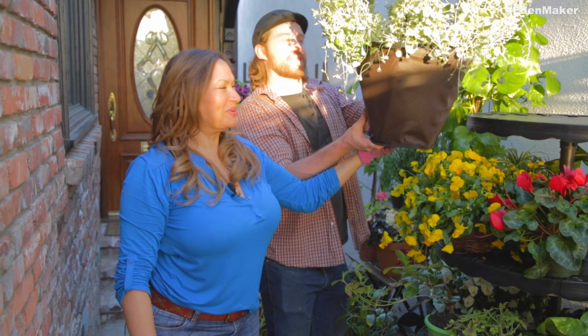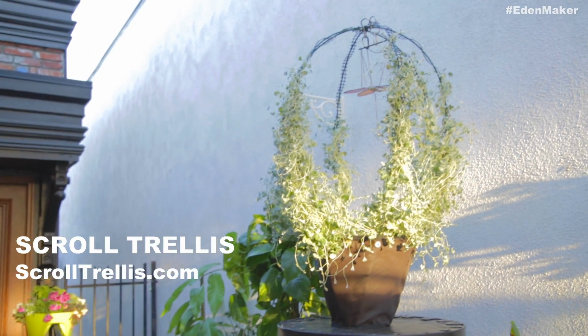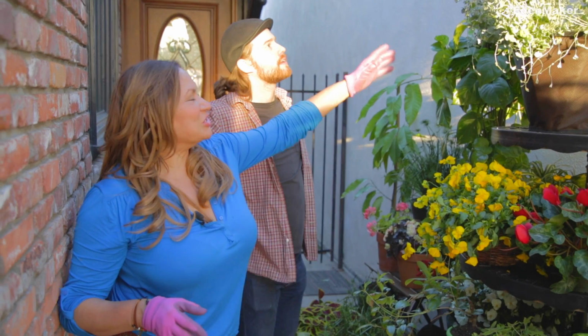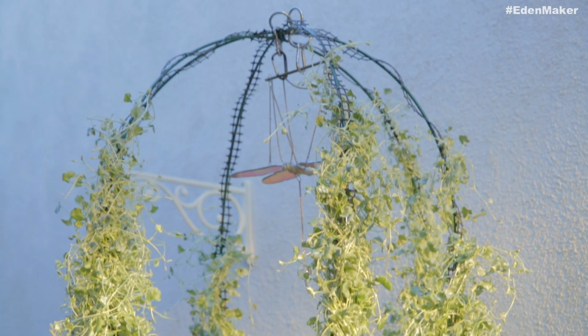All right, Jesse, just put it right there like a crowning jewel. I love this, guys. This is called the scroll trellis, and it's a new product. You can train your vines to go up in an orb shape. What do you think, guys? Do you like that beautiful finial?